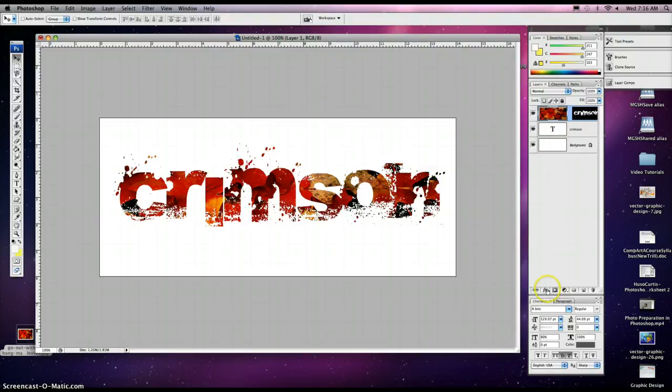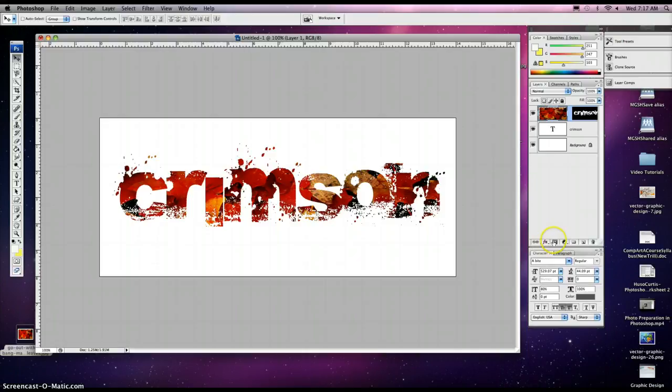What we can do now is play around with the FX, and down below here in your layers options, you have some different buttons. We have the FX button, add a layer style. We can link layers together, add a vector mask, create new fill or adjustment layer. Now we worked with adjustments. When you click on this button, it'll create a new layer with strictly adjustments so that it'll be applied without really applying it to the layer itself. Create a new layer, of course, and then the trash and delete layer.